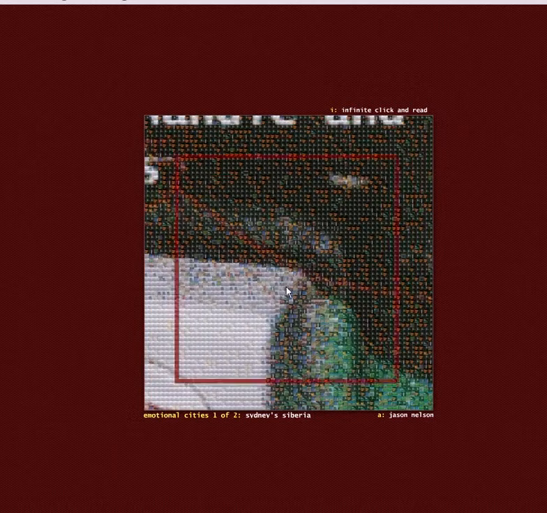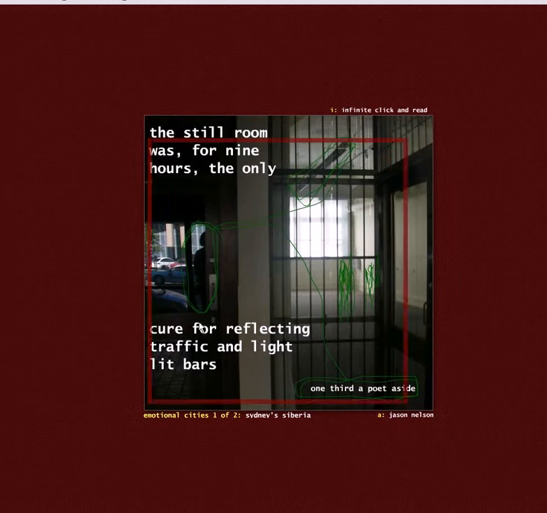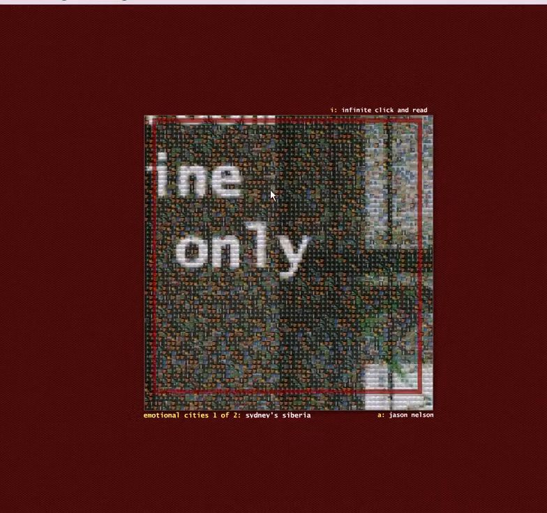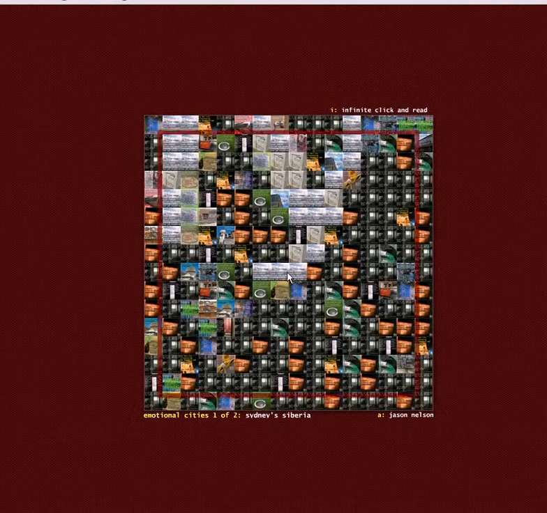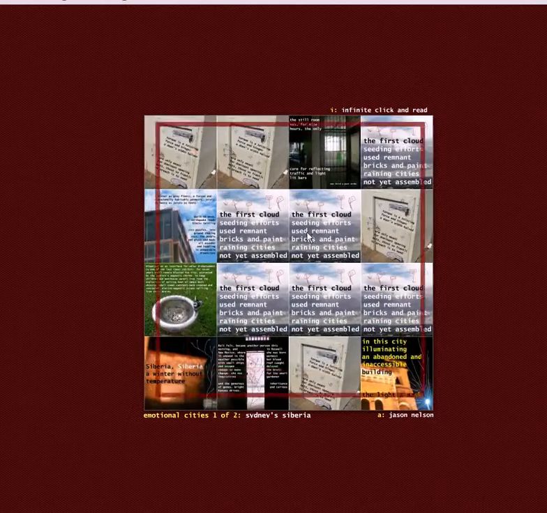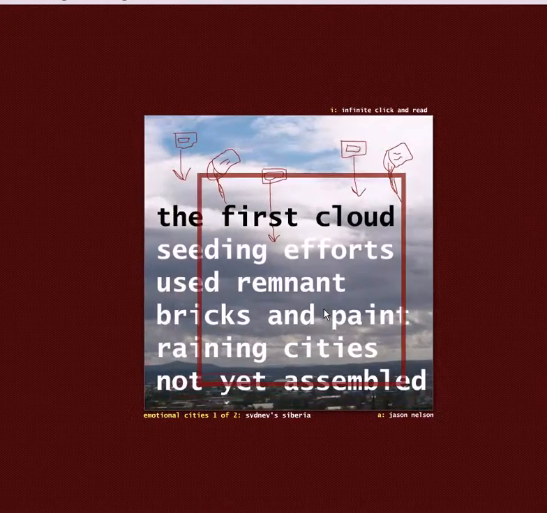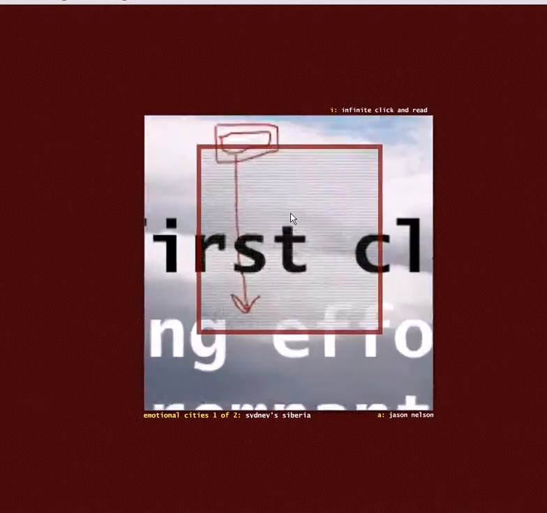So you can see I'm continually going into this, and as I zoom in, I'm finding new images. One thing that's nice about this is that it creates a different context for each of the images, and different associations between the images. So we'll choose on this one. And again, here's the base image I've made. I've marked it up, drawn on top of it. I'll choose this area, and I have a whole new set of images coming up. I'll choose another one, and this process really goes on infinitely.